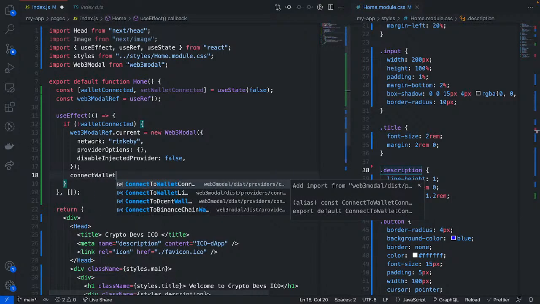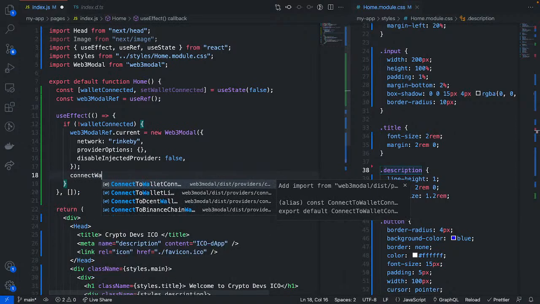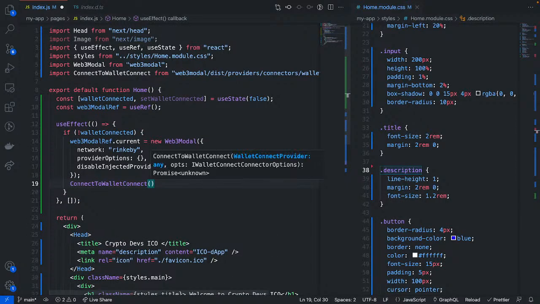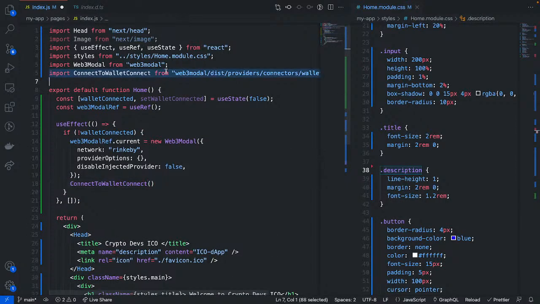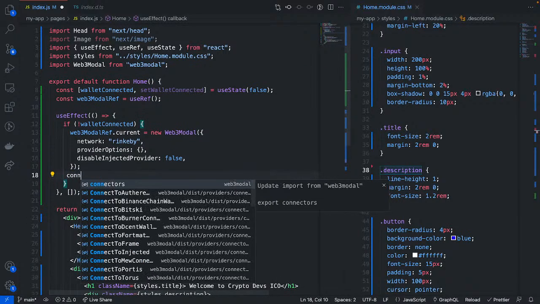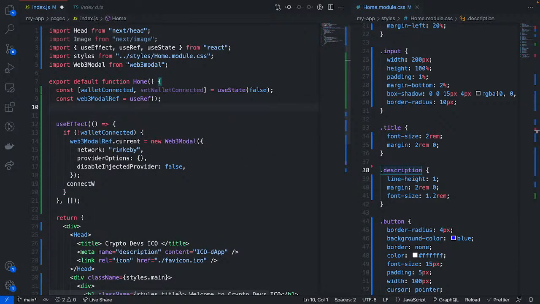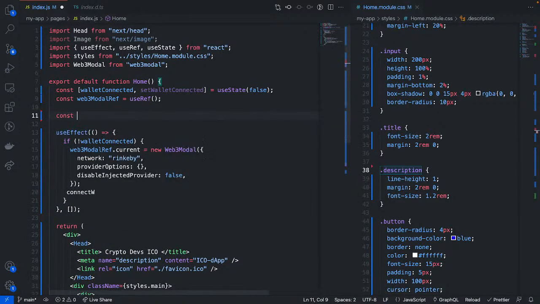Okay, so now that we have the instance and everything ready, we need to create a function to actually make the user get connected to the wallet. So let's call this function connectWallet, and this is going to be an async function.